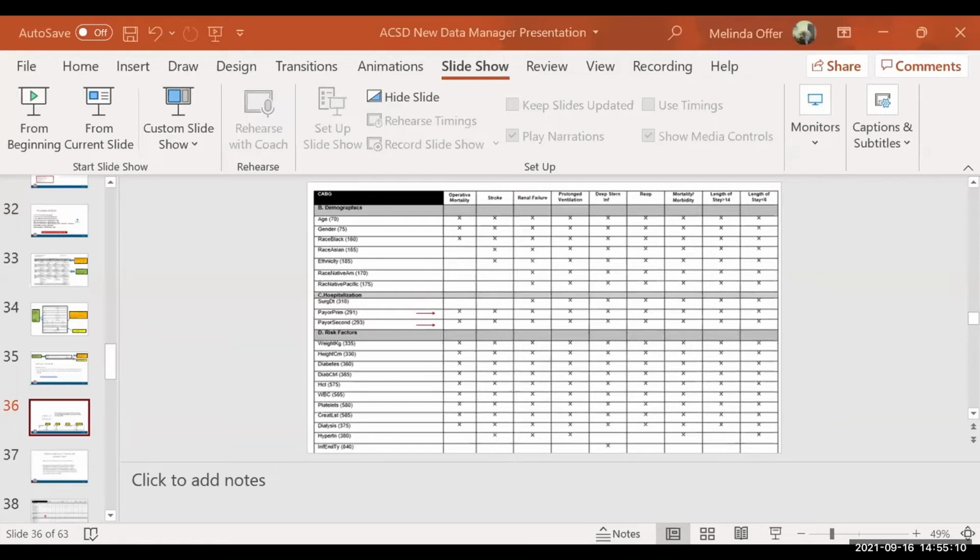And I'm just going to point out a couple of things. This is the risk variable chart for CABG. You can see up here at the top. And we're going to look at operative mortality. Now, I want to point this out because I'm not sure that people really know this, but primary payer and secondary payer are in the risk model.